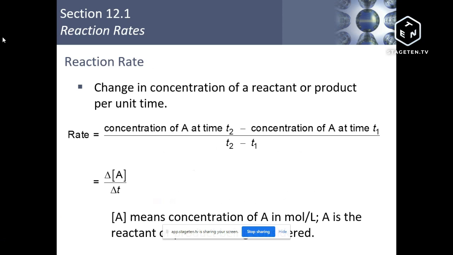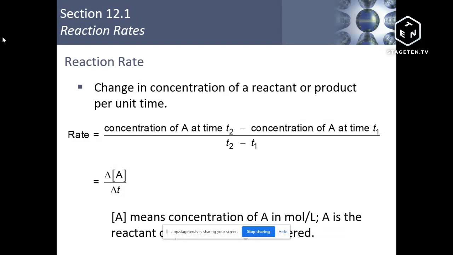So the concentration of A went from 1 molar to 0.5 molar in 50 seconds. So 0.5 molar divided by 50 seconds would give you molarity per second, right? Remember, a rate is a measurement over time, like how a measurement changes over time. Meters per second is a rate of speed, right? So rate just means divided by time. So how do we get our reaction rate? It's usually amount over time, and usually that amount is measured in concentration. You could do pressure versus time, right? That would be the same thing.